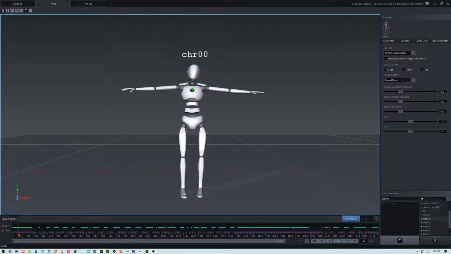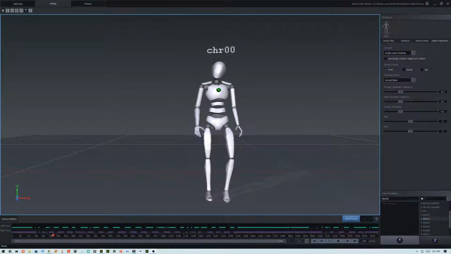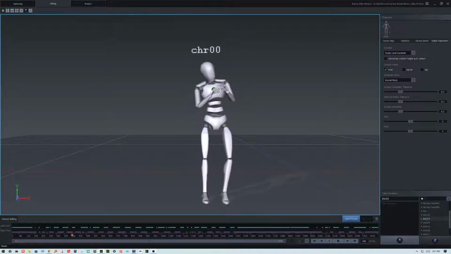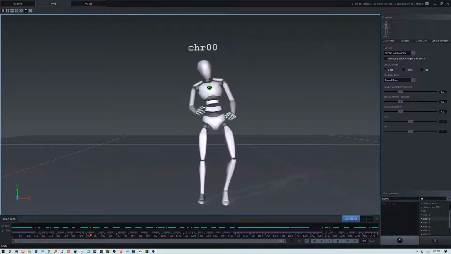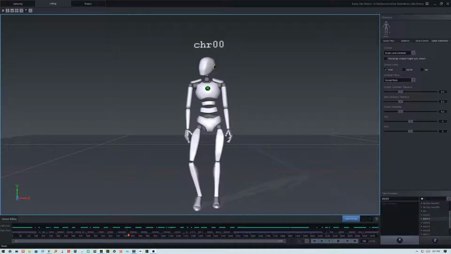Wonder if I should have put foot contact first. Let's do a preview. No, there it is. So this is with the foot contact.